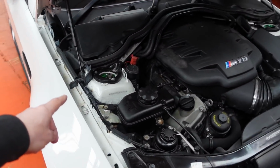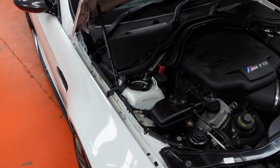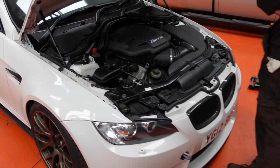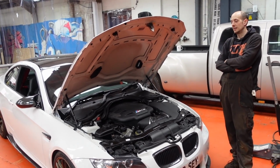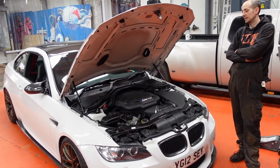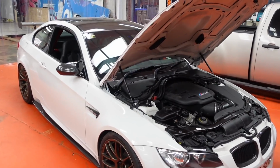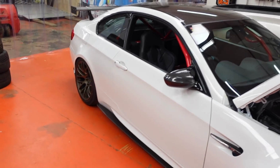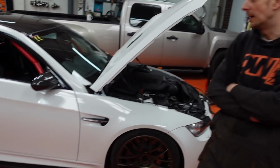So we converted it to have HSD pillowball, camber adjustable top mounts on it. Yeah, and it's on standard top mounts. And I think it's on, I'm challenging my memory here, a 14K spring possibly at the front. Kind of track bias, but without being too stiff. The rear we've converted to an HSD spring adjuster, and I think it's on an 18 kilo or 20 kilo spring. Rings a bell. Yeah.